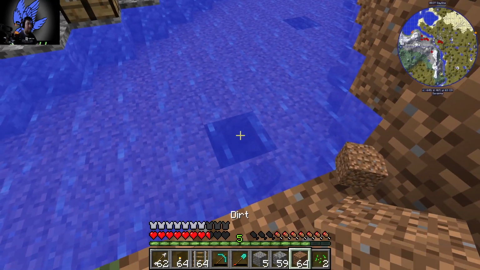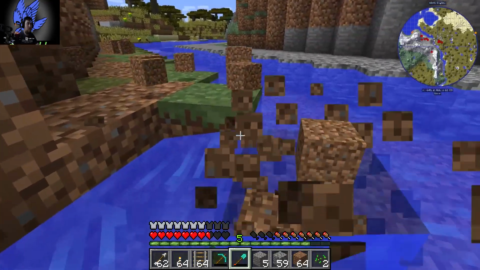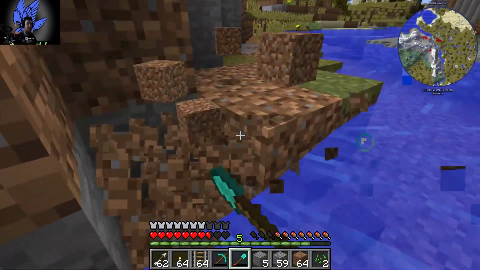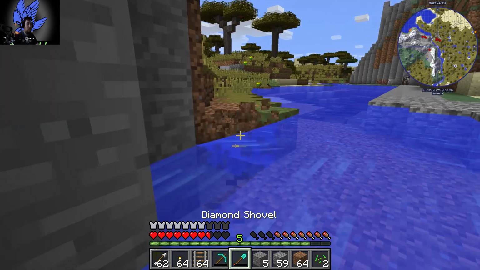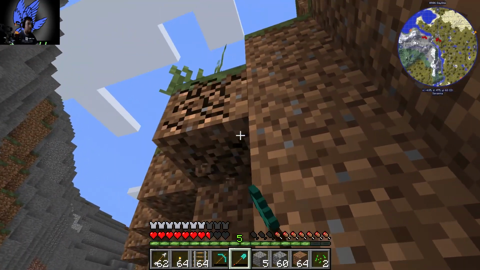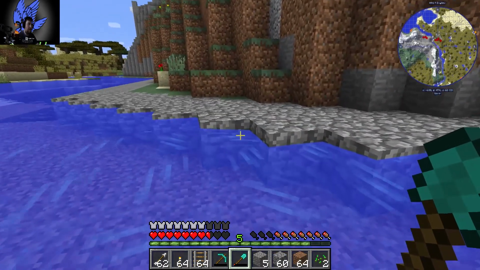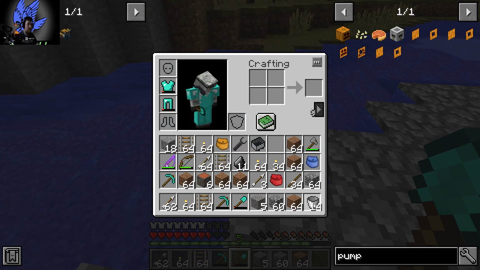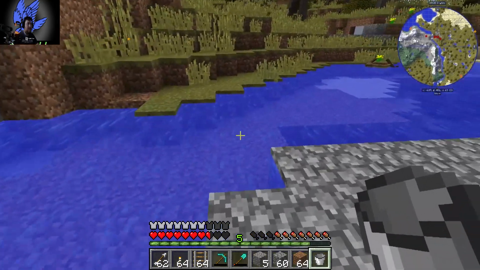Oh, them holes are doing my head in. There we go. Yeah, it's easier this way. That there, the way the water's doing that. Let's get this bucket and put that there. Yep, that's that fixed. Right, now we can continue.